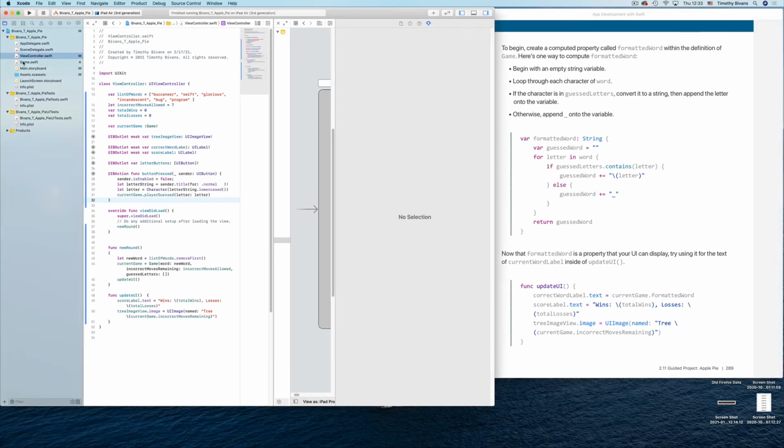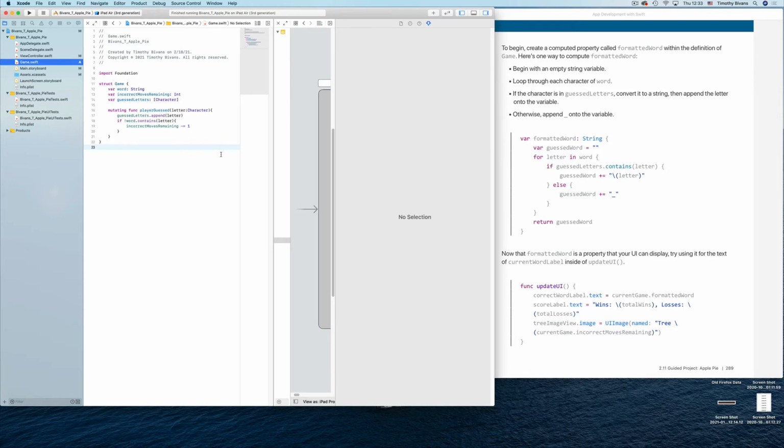So we're in game again, right? It's always good to know which file you're in before you start typing, right? So I'm going to say var formatted word string, var guessed word.